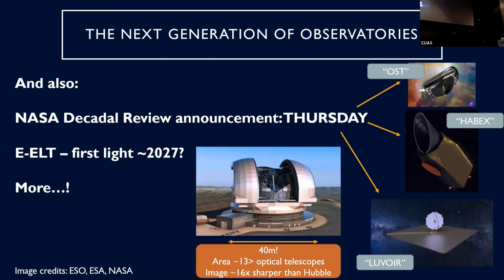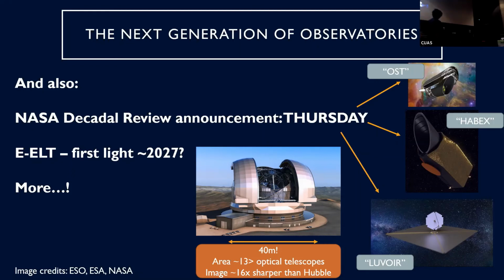Other things, there's lots. This week on Thursday, NASA will announce their decadal review. Okay, and what this means is every 10 years they like to ask what the big questions are that are coming up. And the OST, that's the Origins Space Telescope, that's like a Herschel replacement. And what I said earlier about how good Herschel was at detecting young disks, that is one of the options that could be selected. HABEX, LUVOIR, these are planetary detection missions. These will potentially find habitable exoplanets.